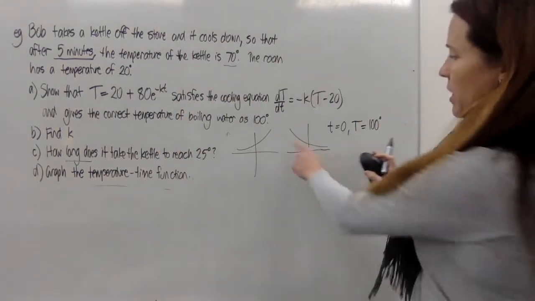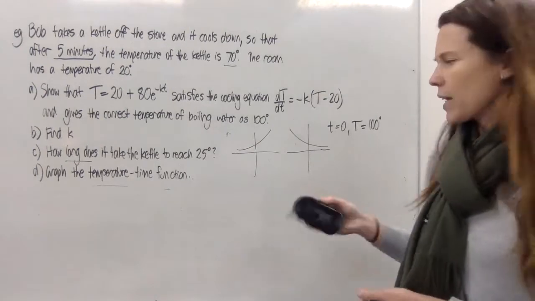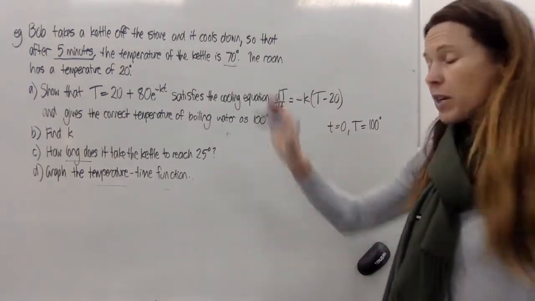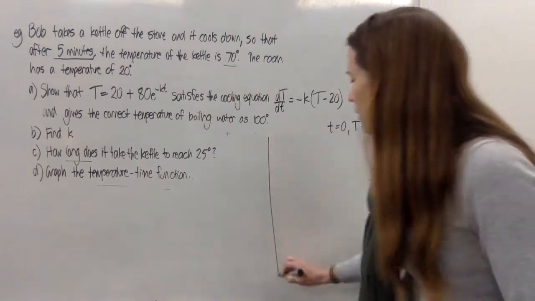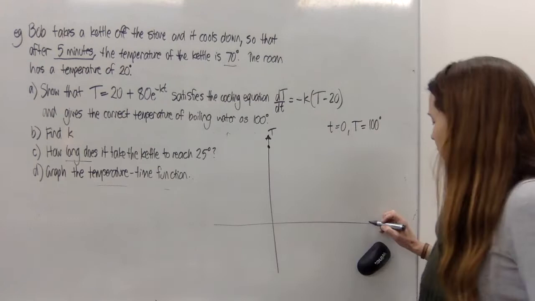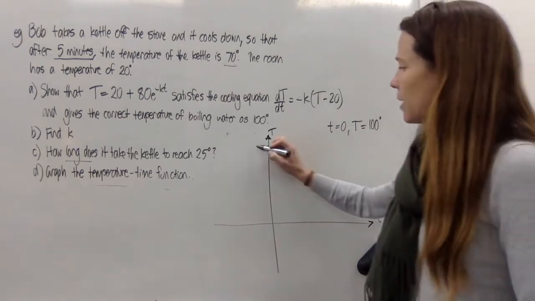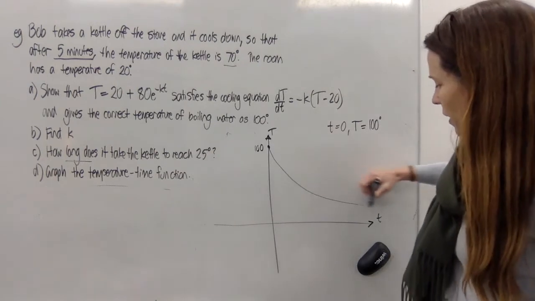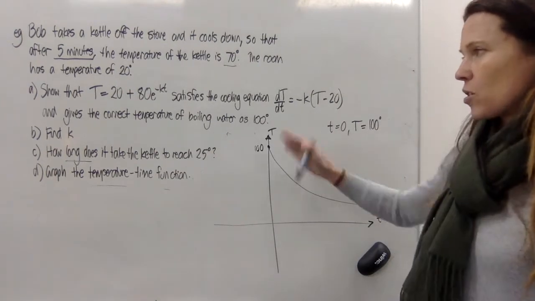So all we really need to consider when we're doing our little mud map sketches is the basic shape of the curve that we're looking for. And we know that we've got decay. It's going to go down. So starting off, label your axes. We've got big T and little t, and we're starting at 100 degrees. And then it's dropping off like this. And at some point, it's going to stop dropping off.